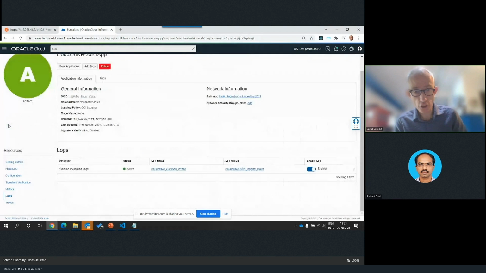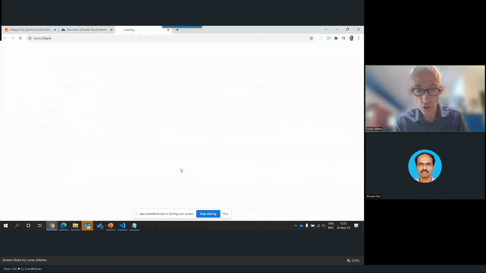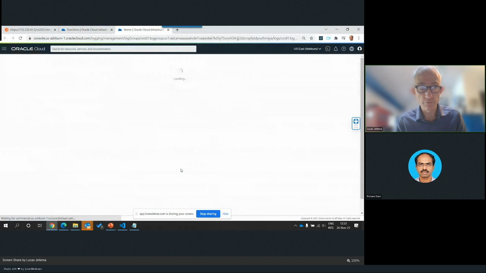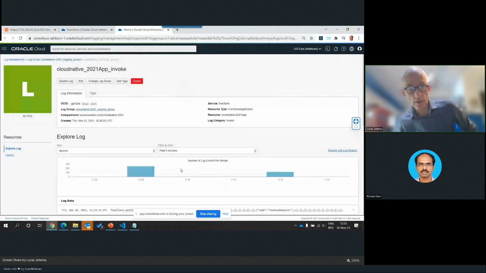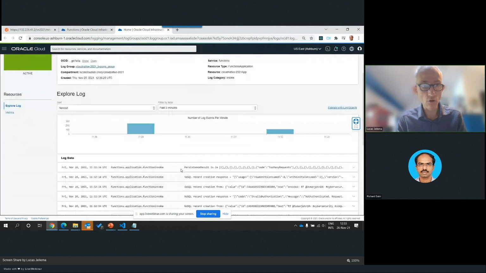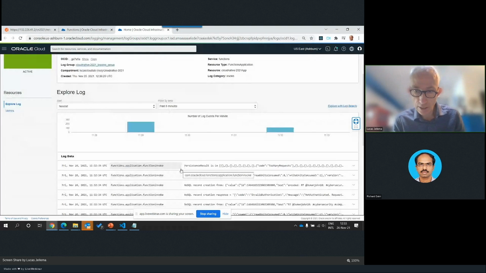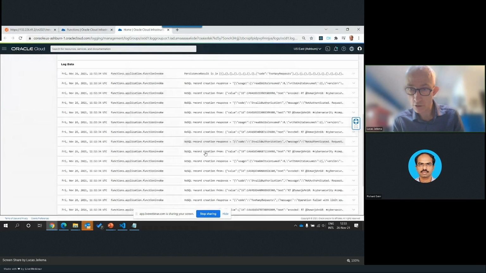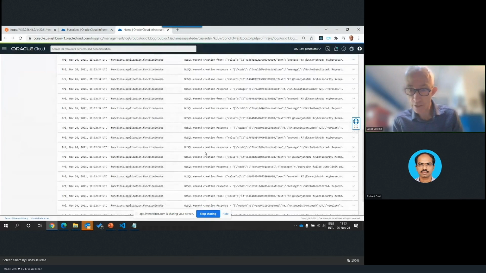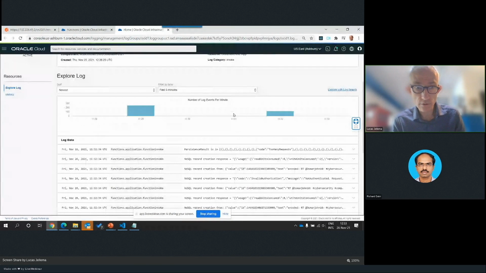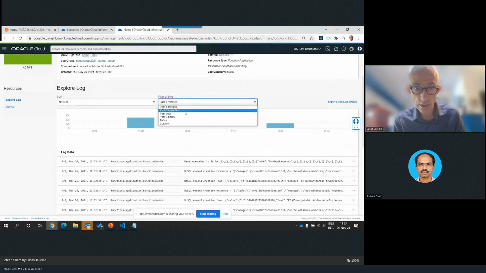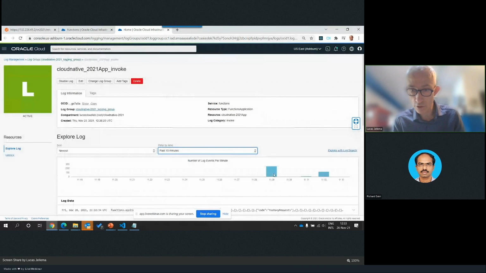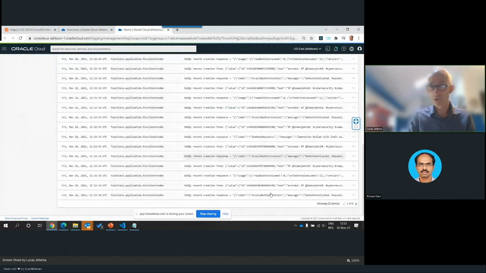And another facility that I get out of the box in this cloud environment is logging. So this application collects logging for all the function calls, and it writes the logging to a central logging destination. And here are all the logs from all of the services. In this case, I can see logging about NoSQL records being created. So these are the NoSQL records that have been created for the hashtag database. And I can go back and check the logs that have been created a little bit earlier on. And I will also see the logs for the Java and Oracle hashtags.